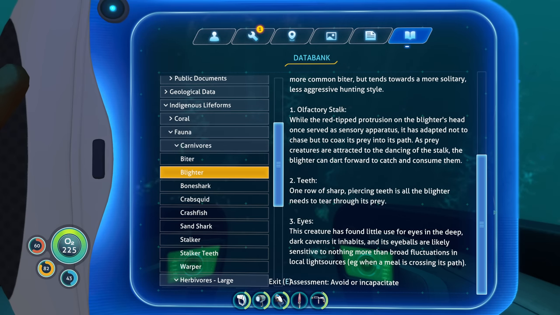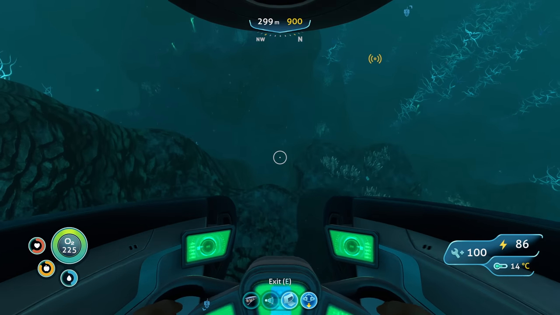So far. Its eyes. This creature has found little use for eyes in the deep, dark cavern it inhabits, and its eyeballs are likely sensitive to nothing more than broad fluctuations in local light sources. For example, when a meal is crossing its path. Assessment: avoid or incapacitate.